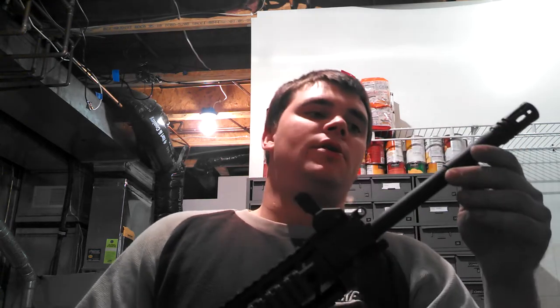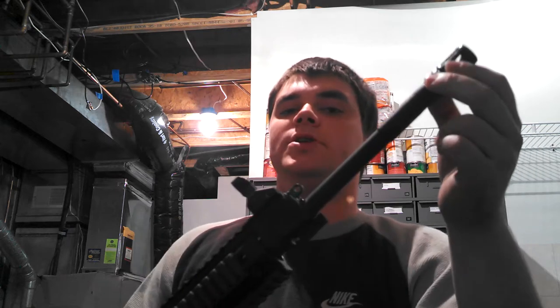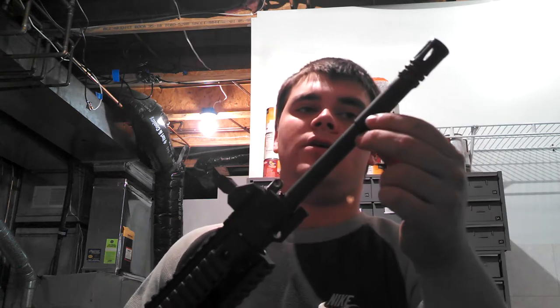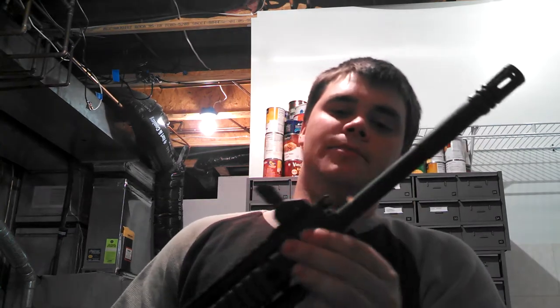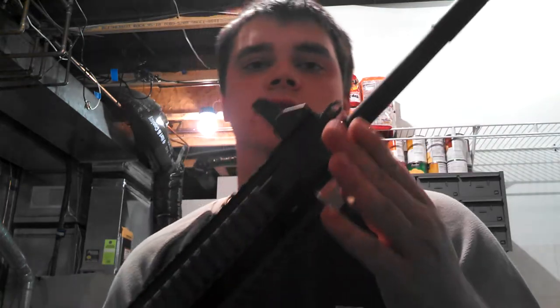I wouldn't really go much below that, you know, 45, 40. No, 55 is pretty good in this rifle. 62 is optimal. You're going to get the tightest groupings. This is a very, very accurate rifle. The barrel on it, like I said, SIG outdid themselves. Gas block, very cool looking. It's a forged steel gas block.